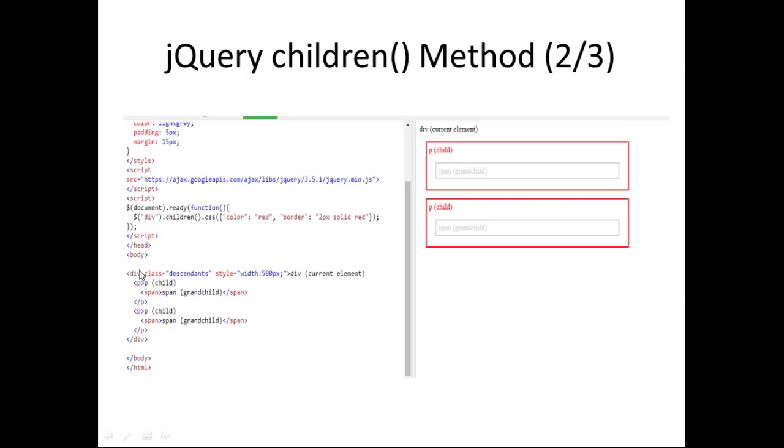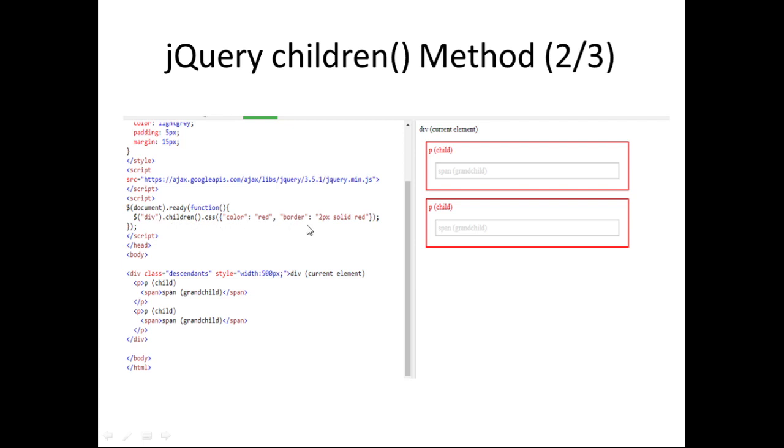So if we're going to look at this code, we have here the div, we have a paragraph, and inside the paragraph we have span, and we have here another span. Okay. So the div here is the selected element, then that children CSS.